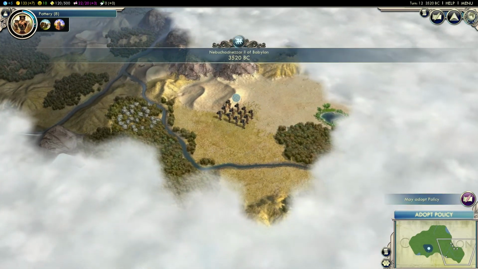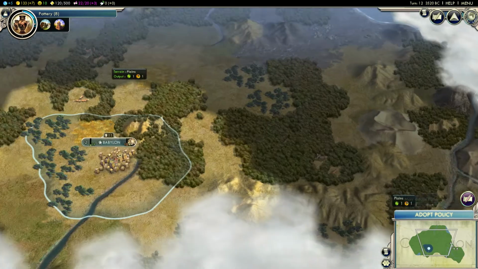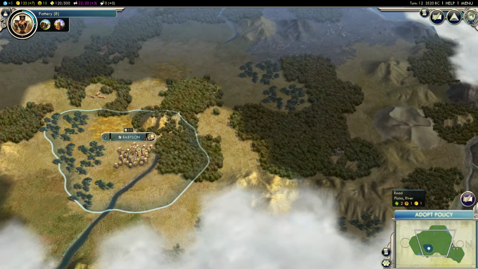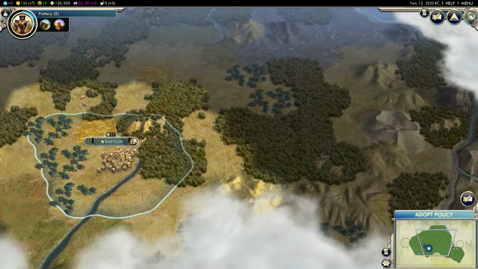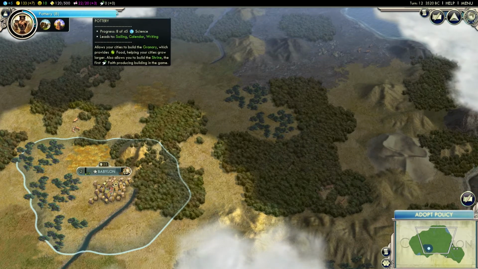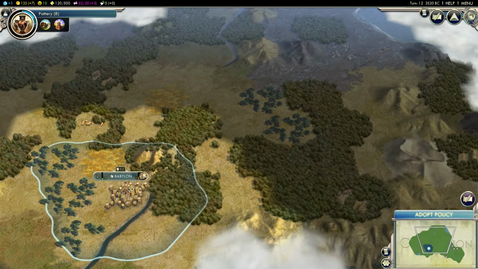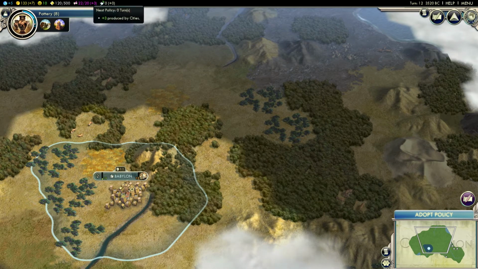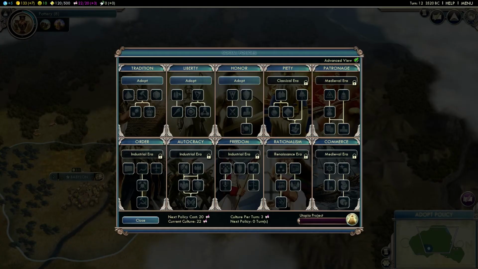May adopt a policy. Okay, so as you can see up here, 22 out of 20. My city here has been producing culture, and that's been adding to my total culture points for my entire civilization. So once the first number surpasses the second number, I basically level up. And what I get are these social policies.